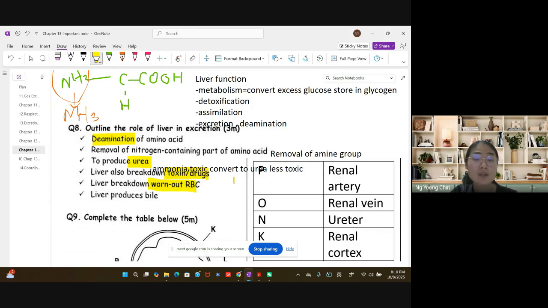Red blood cells do not contain a nucleus, and they have a very short lifespan. They only survive in our body for about 120 days. So red blood cells age and slowly wear out. That's why these worn out red blood cells need to be removed from the body, because they are no longer functional cells. So how can they be removed? They are transferred back to the liver and then to the spleen, which helps to destroy the worn out red blood cells.